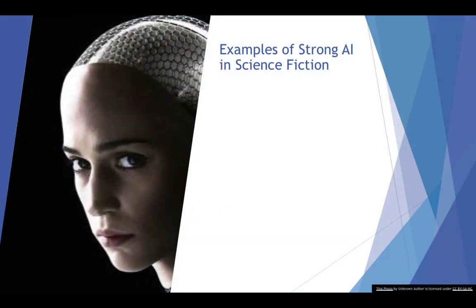So we can look at some examples of strong AI in science fiction. Like I said, I didn't want to be using the dry philosophy and going through lots of philosophical papers, but rather taking the most important bits out of it and then applying it to real world fiction and science fiction.